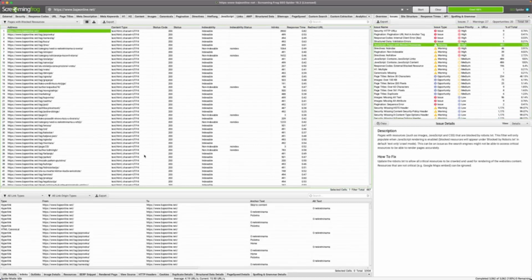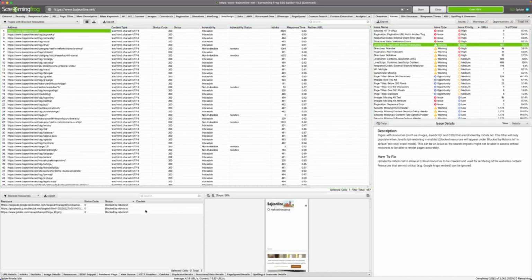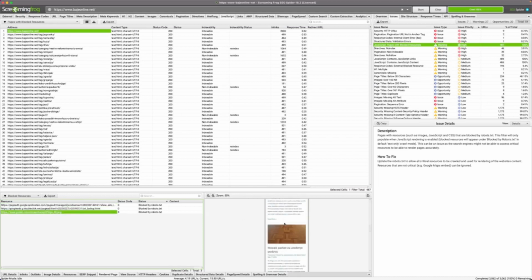So let's see here. We can see the rendered page. And here you can see exactly what resources are blocked. As you can see, these are probably not the resources that are so important. So here is the rendered screenshot.